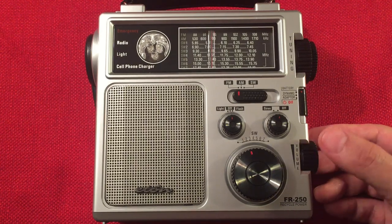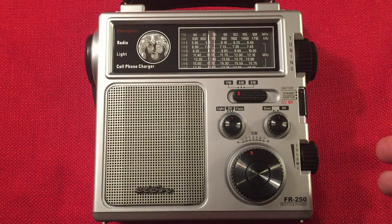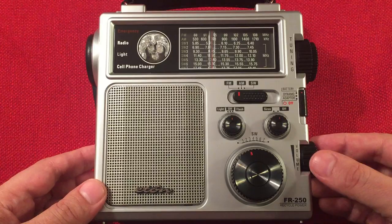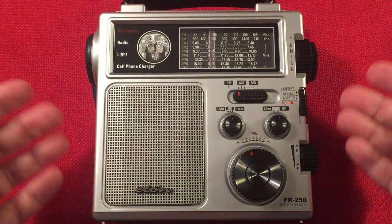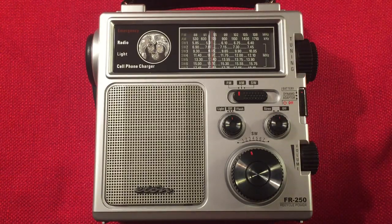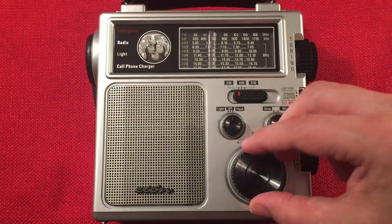Eton FR-250. I want to add numbers to this thing. Yeah, it does a pretty decent job on FM. Definitely good reception. That excellent antenna on there. So let's go ahead and turn that stuff off, and we'll get onto shortwave, see what we can find on the shortwave band.